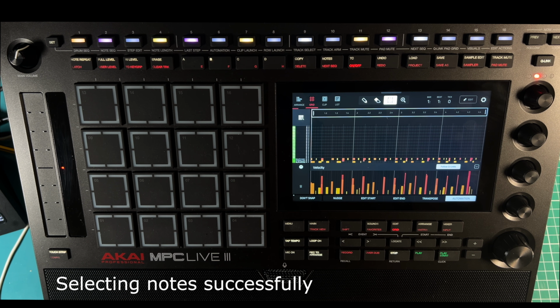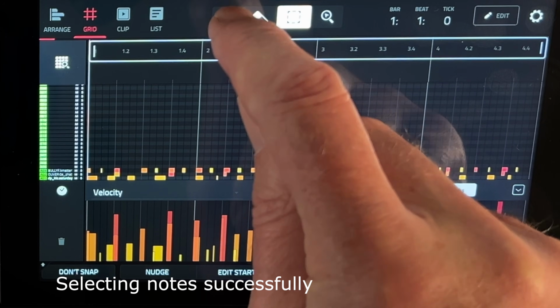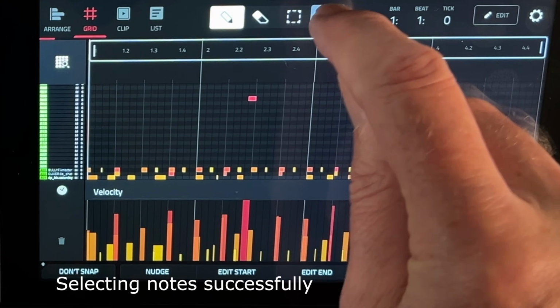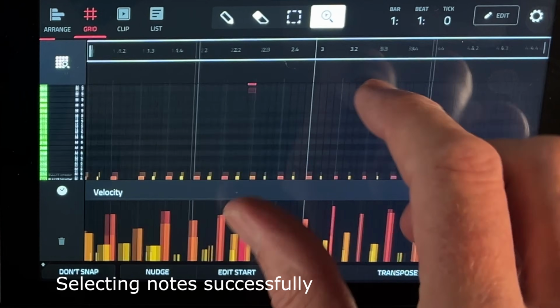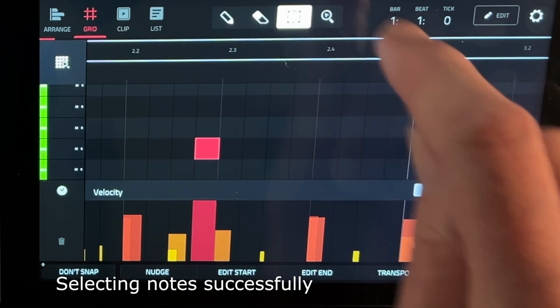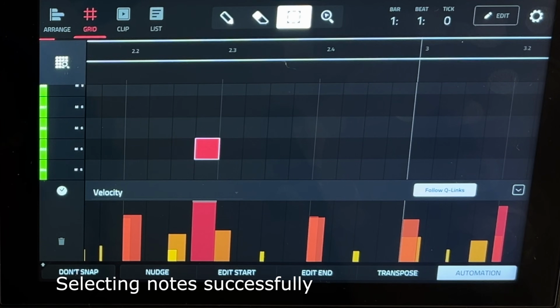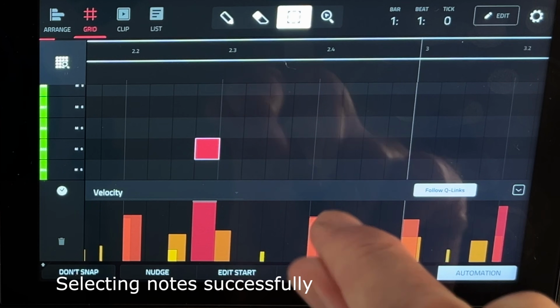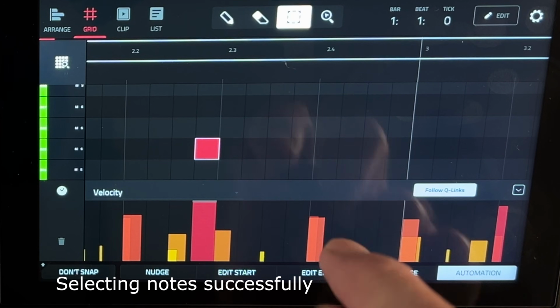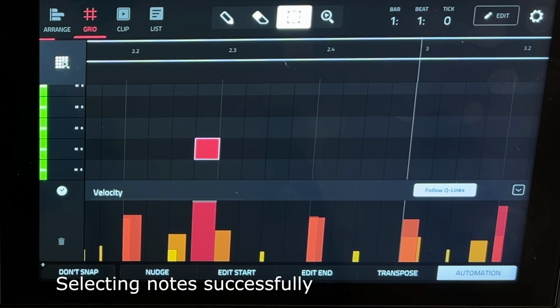I mentioned in that video how hard it is to select notes with your finger. So if I go to the draw tool there and put a note there, that's very small, isn't it? If I press the magnifying glass and bring this up nice and large, now when I go to the marquee tool, it's dead easy to select it. But when it's very tiny, it's really hard to get your finger on. So if you're having trouble selecting notes on the grid, make them bigger, and that's much easier.